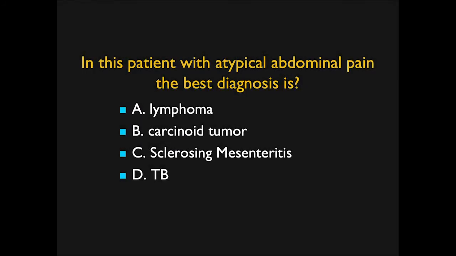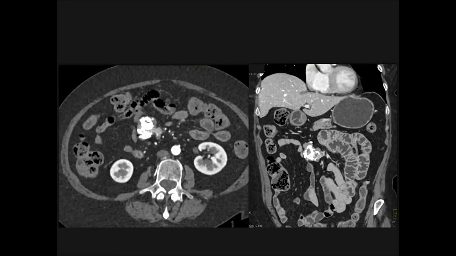Now this is a great case, a typical abdominal pain. What do you do with this? I know the first thing you're thinking about: could this be a pancreatic mass? If this was pancreas, it's a neuroendocrine tumor, but it's not the pancreas because the images of the pancreas are normal and this is too low already.